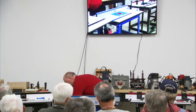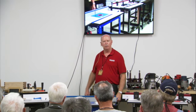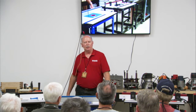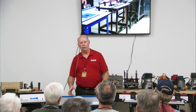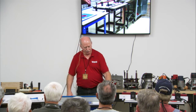And there are a number of small routers on the market: BenchDog, Bosch, Skil. I don't know, there's a number of them out there, and all those work pretty well. But you want to get one that has at least some mass to it. The problem with the aluminum top, the ones that are really lightweight, is that they want to scoot on you, so you've got to get them mounted down to something. So you want to get something with a little bit of mass to avoid all that vibration transferring from the router to the table. So really get into that.